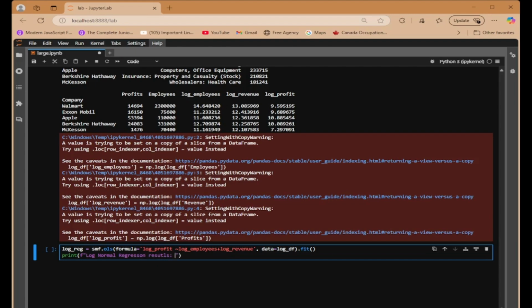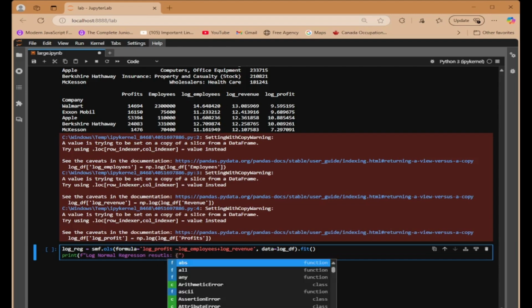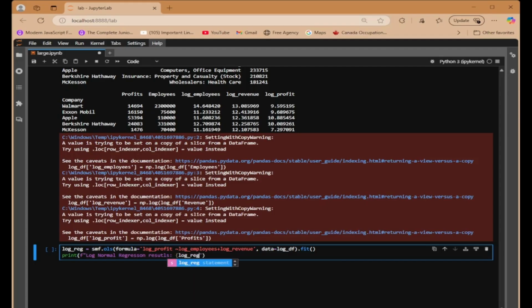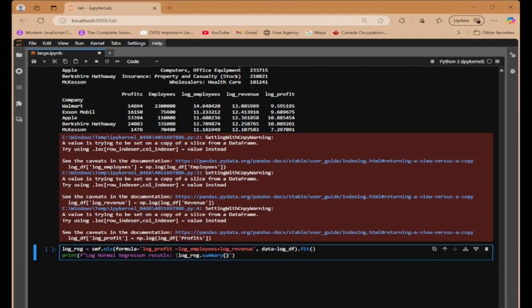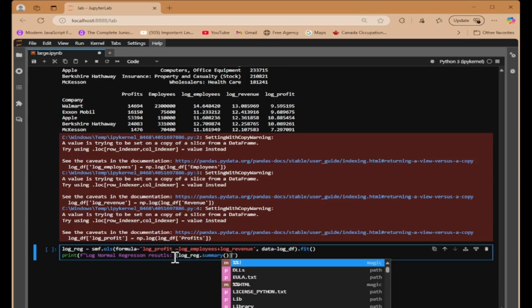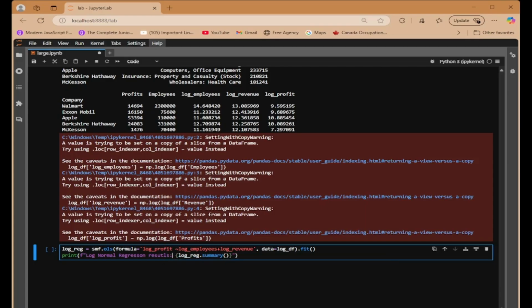Okay, let me write that. Log reg dot summary, call it, and close that. To show this in the next line, let me just write this here. Okay, so let's run this model. If I did not make typos, it should produce the results.